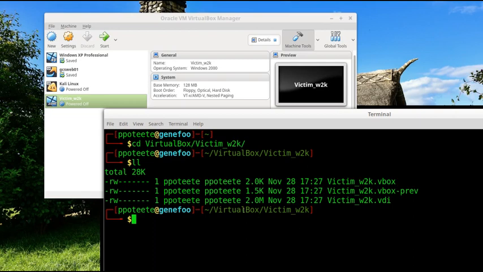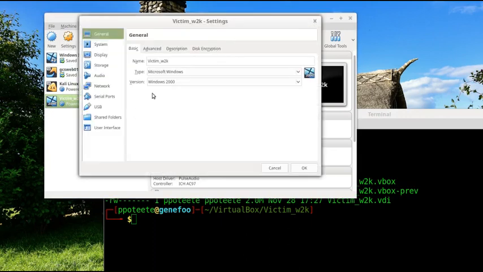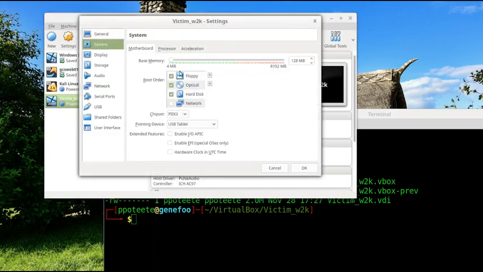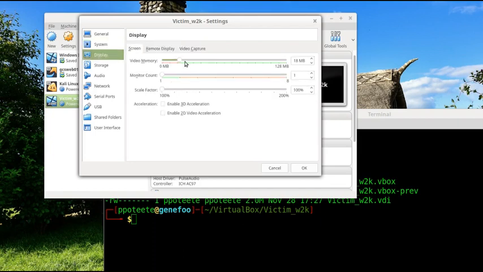So do not make your disk like 400 gigabytes right now, thinking, oh, I always make it 400 gig because it's dynamically allocated, I'll never use it. In this case, we are. So we are going to use it this time. So I'm going to do a couple things. Turn off the floppy drive, drop it down to 90% execution cap. Go over to display, crank up the display to give it 100%.